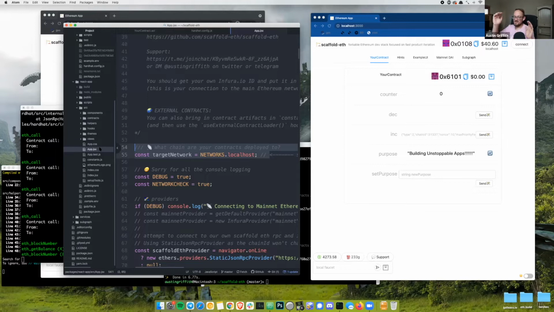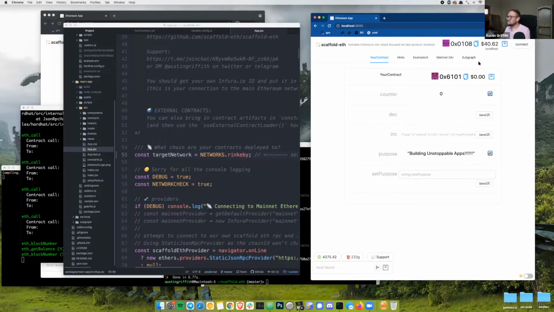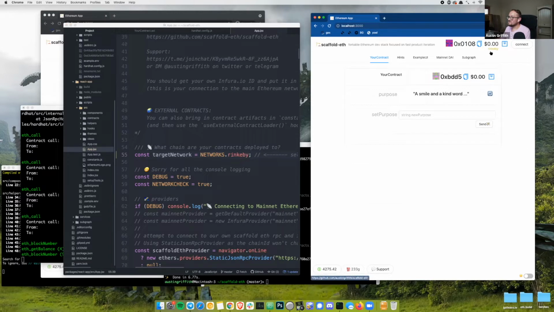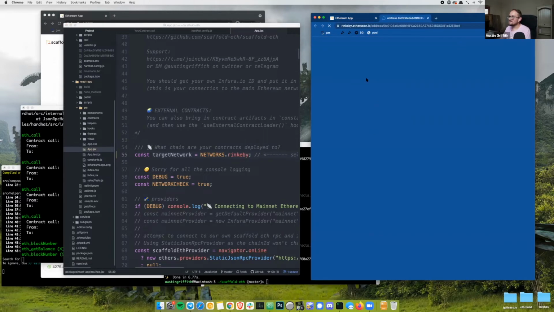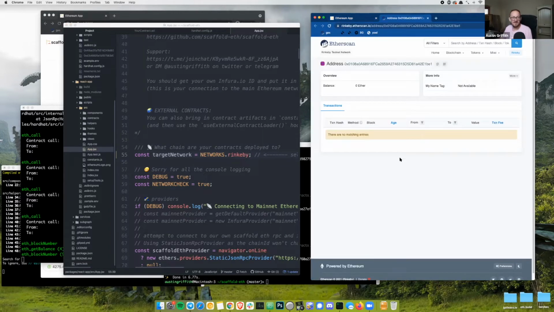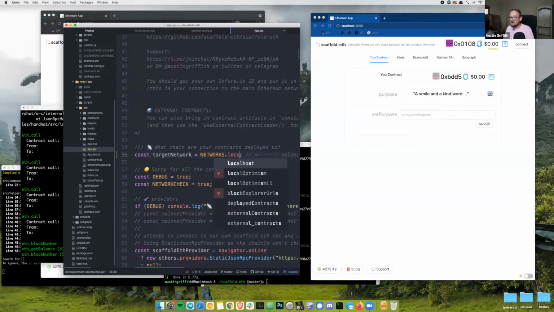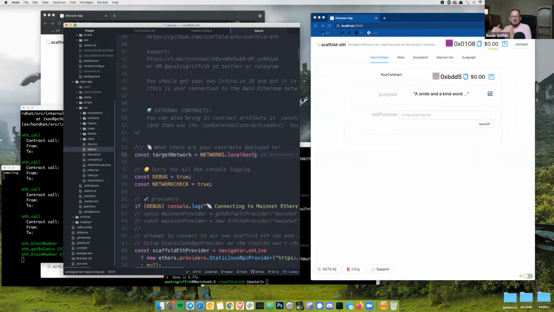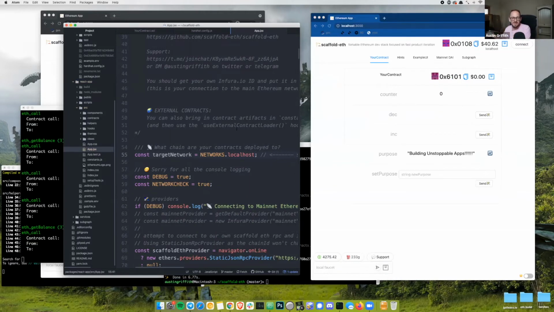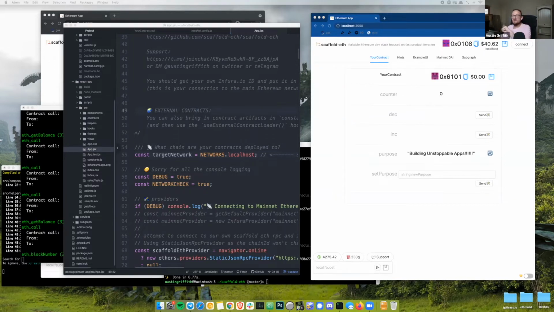A lot of apps have to carve through and get everything right. As soon as we put this on, let's say Rinkeby, it's not going to be able to find the smart contract, but watch this change from localhost to Rinkeby. And then when I click this, it's going to take me to the Rinkeby block explorer, right? So that one change changes your whole front end. And it allows you to jump from EVM compatible network to EVM compatible network by just changing that one value. So we've got a goal: deploy something to a weird network by the end of this.